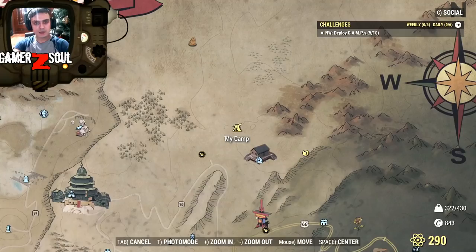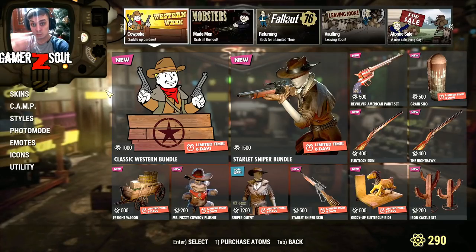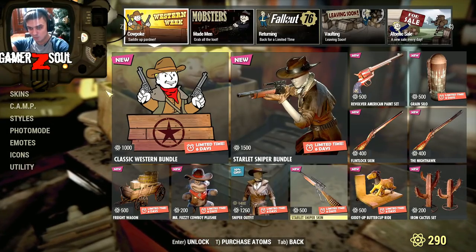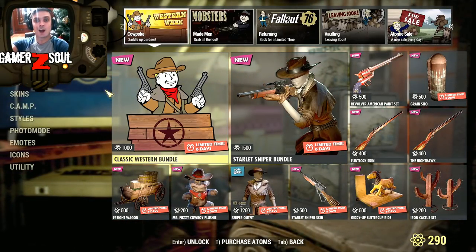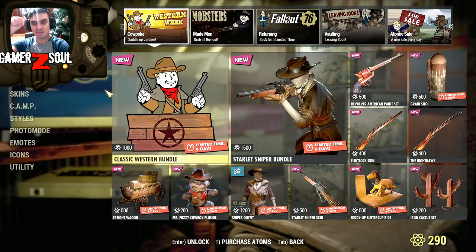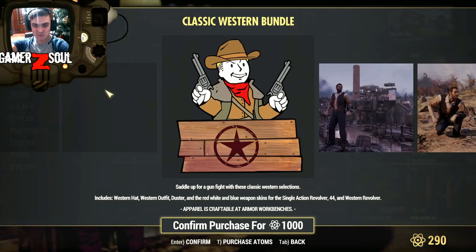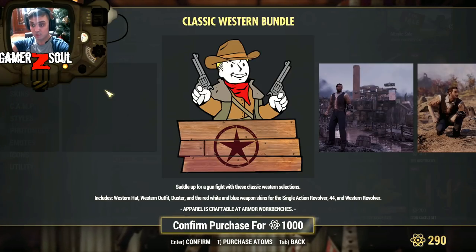Alright, so let's go ahead and take a look at what we get at the Atomic Shop today. No free stuff. Usually we get a badge. Wow, I don't even know what to say. What the? Okay, it's a Western Week. Yeehaw! How you doing, partner? No, howdy, partner. There you go. Alright, so we got a bundle, which includes the Western hat, Western outfit, duster. Then the red, white, blue weapon skin for the single action revolver, the .44 Western revolver.